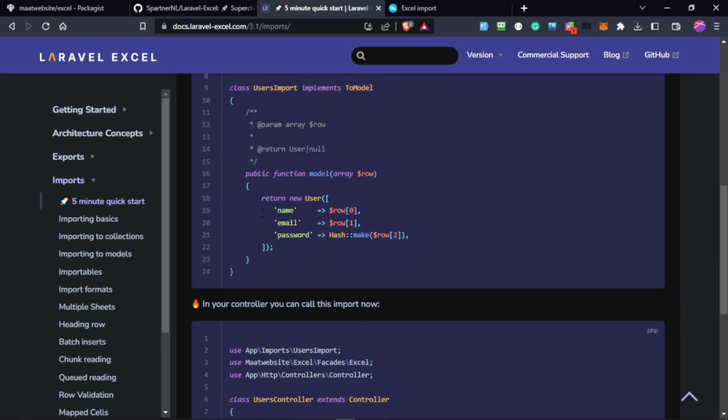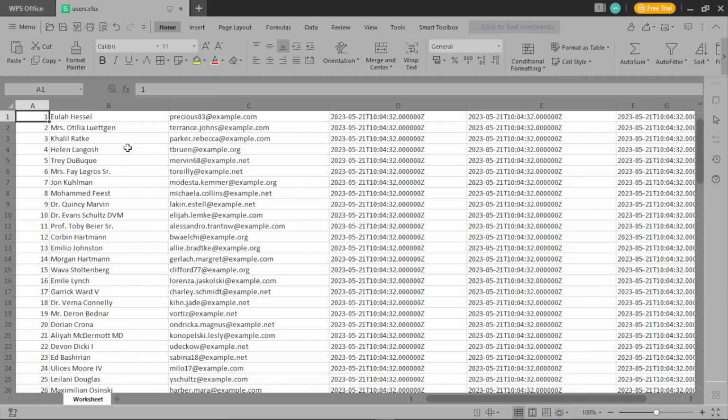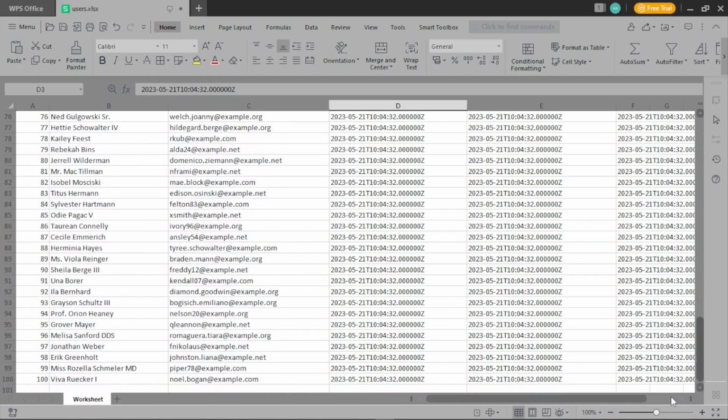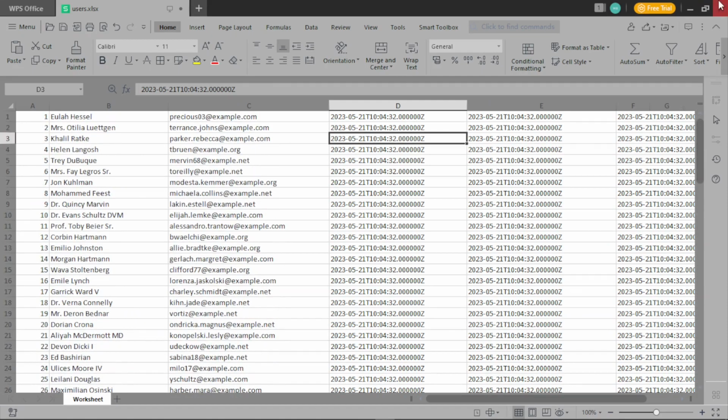To handle that, we have to check the Excel file. This is the Excel file that we exported in the previous video from the existing seeded data. Here we have 100 records with name, then email, then timestamps, and this is what we are going to import into this application using the Laravel Excel package.